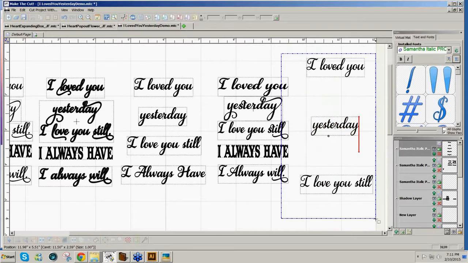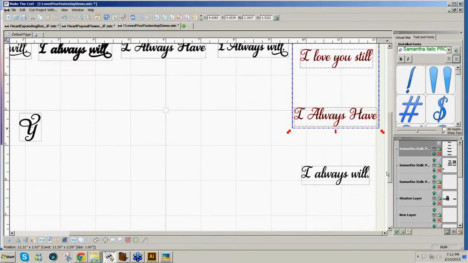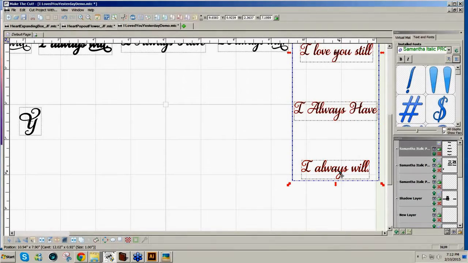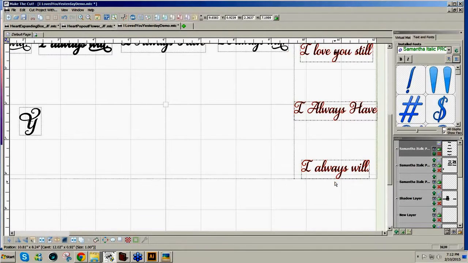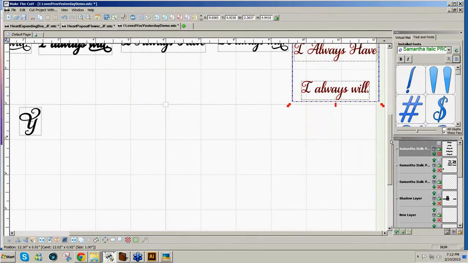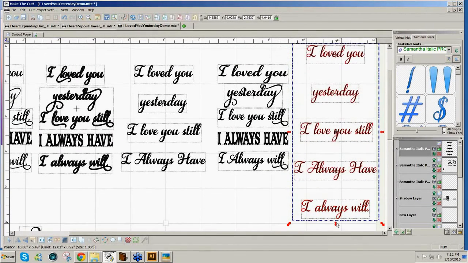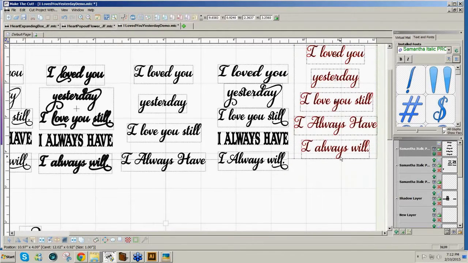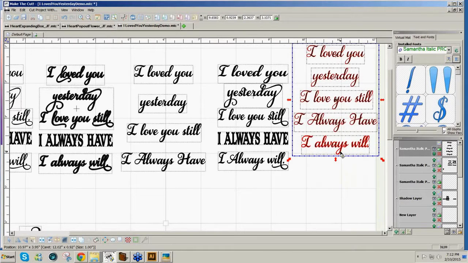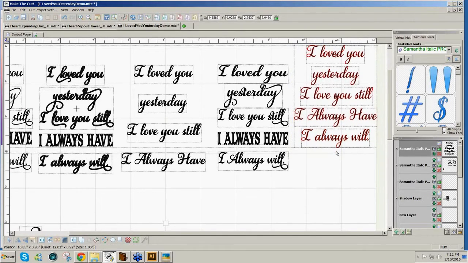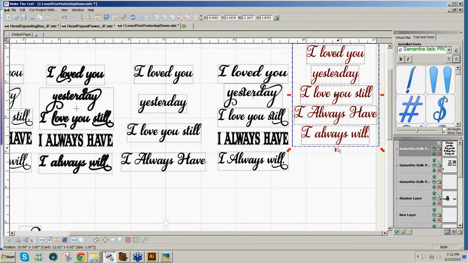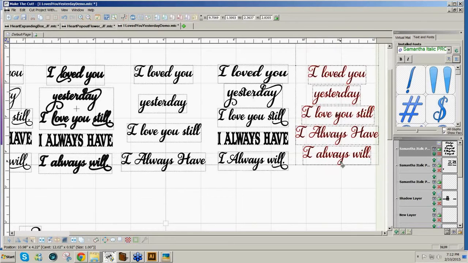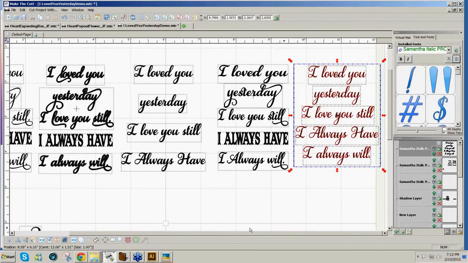So I'm going to select all of the text and hold down the Control key, and then what I'm doing now is dragging up with the Control key held down, and you can see that the letters are not being distorted, but the spacing between them is changed as I drag. And once I get the spacing that I like, then I can release the mouse, and it's all one unit, and the spacing is nice. Now, some software doesn't have that nice spacing, so it's a little bit more difficult.